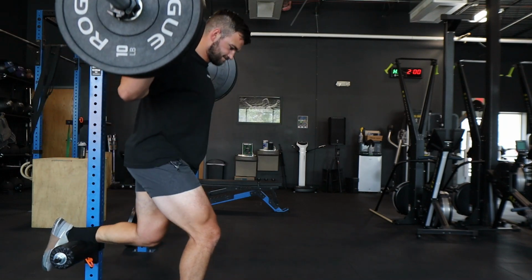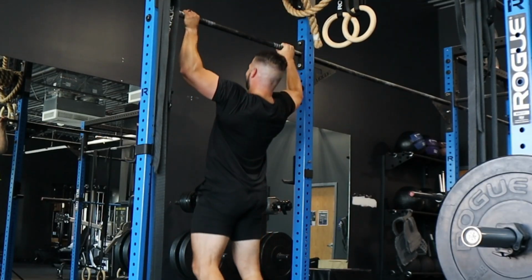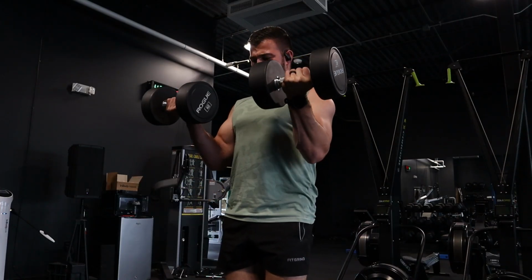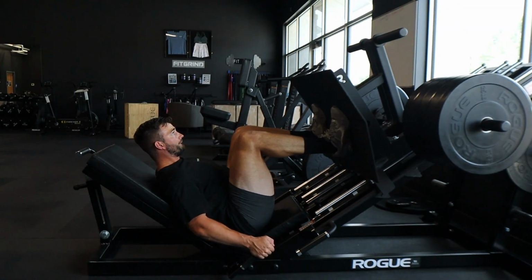Now, one big key factor with this is we want to make sure that we're adding weight to all exercises, primarily the compound movements, things like bench press, deadlifts, squats, overhead press, lunges, those big compound movements. But there still is a lot of ability to overload isolation exercises like leg extensions, lateral raises, bicep curls, tricep pushdowns, all sorts of stuff like that. So still focus on getting stronger over the course of time.